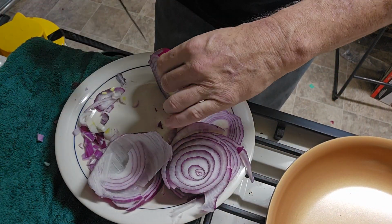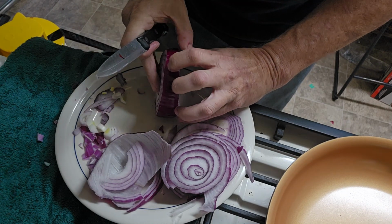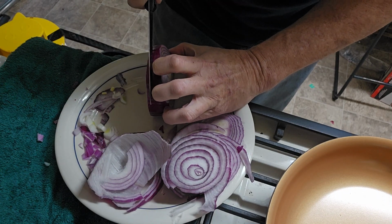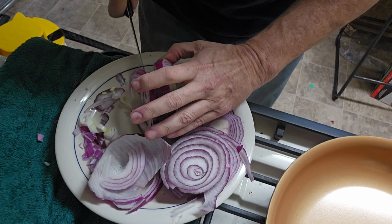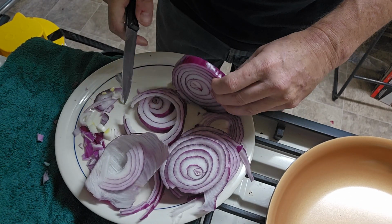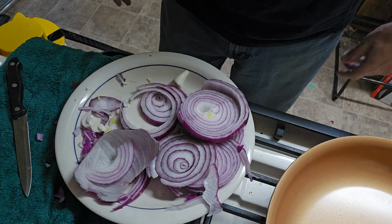But anyway, this is how I cut onions. You may cut onions differently, and that's perfectly fine. And we cut onions for different reasons. So like I said, if you want to cut them for dicing, that'd be like this. This is more like for like on a burger or an onion ring, that kind of thing. But that's really all there is to it.